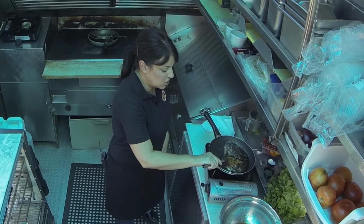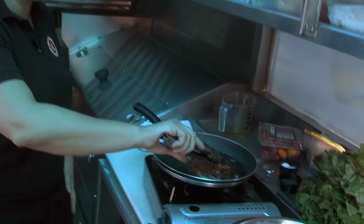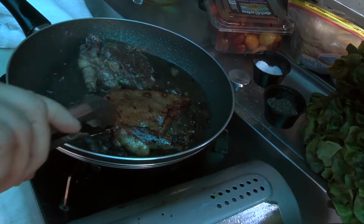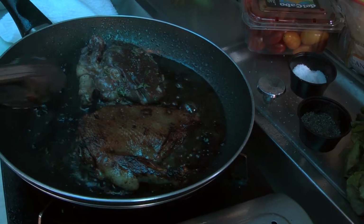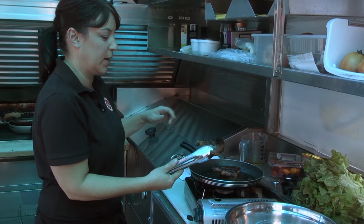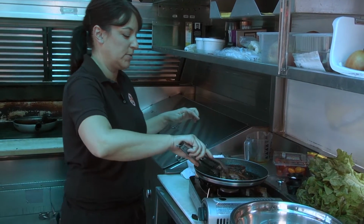That's caramelization. There's a lot of brown sugar in the marinade, so it's going to get it nice and brown, a nice golden color. That's a lot of the sugars plus the fat rendering. This is cooking nicely. We're getting a nice crust, a nice searing on both sides.